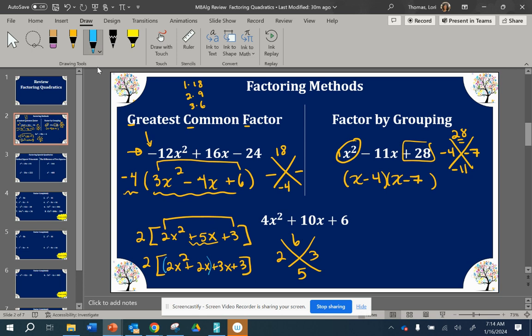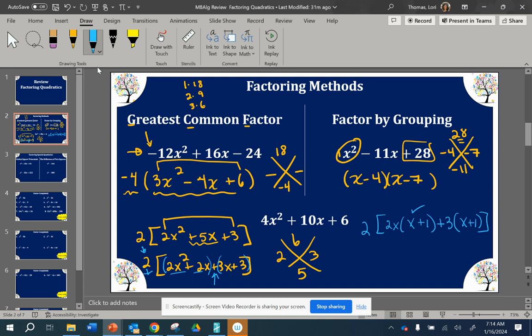So now that we have 4 terms, let's group our 2 binomials. We have 2 binomials. So now we're going to bring out our GCF still, bring it down. Do not forget your GCF of 2. The GCF of this binomial is going to be 2x, and when I divide out 2x from each of these terms, I'm left with x plus 1. Don't forget your operator in between the two binomials. It is a plus, and our GCF for the second binomial is a 3. So we're going to divide out a 3, and we're left with x plus 1.